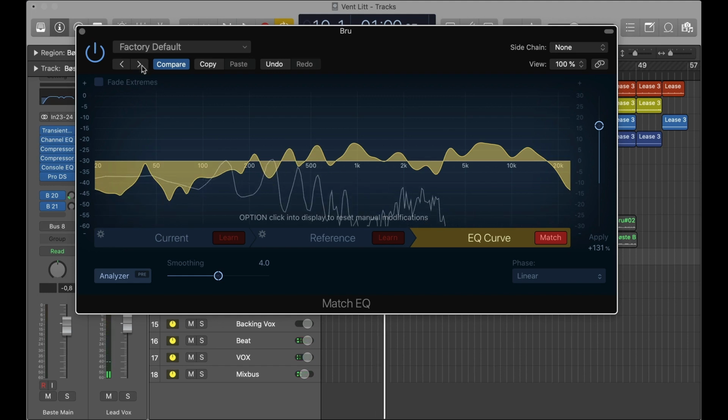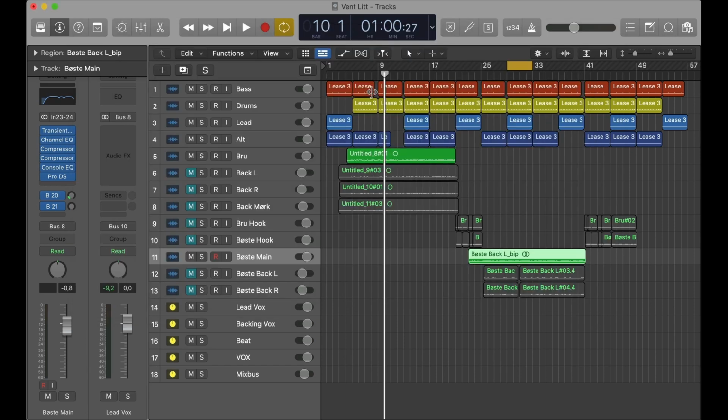It can get you results quick, but you have to use it with a bit of critical sense. Be a bit skeptical of the result you get, because there's a lot more to EQing than just tweaking the shapes. You often need to use EQ in several turns, before and after compressors and saturators. When you're treating a vocal, especially in music, you need to do a lot of steps, and many videos will come where I show you exactly how you treat, for example, a rap vocal, but also other types of vocals, for example podcast vocals. There are differences. So that's it for the match EQ, and we're done.